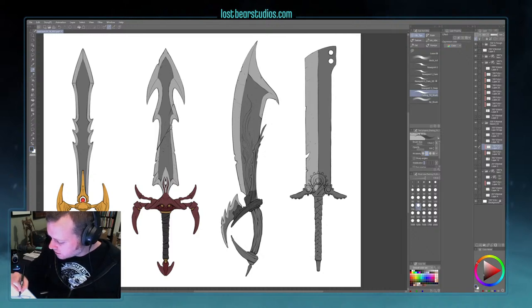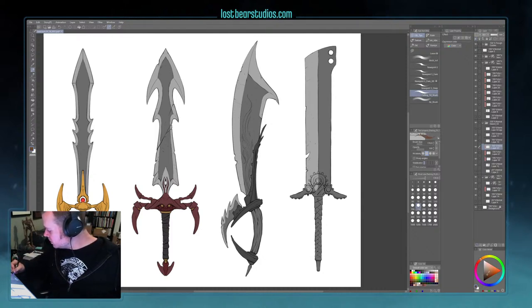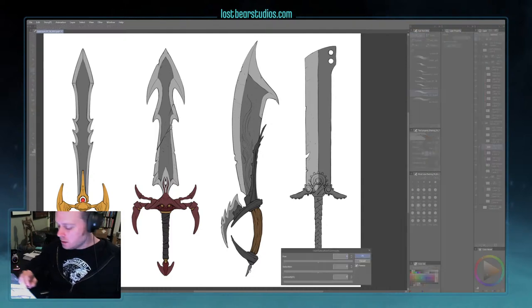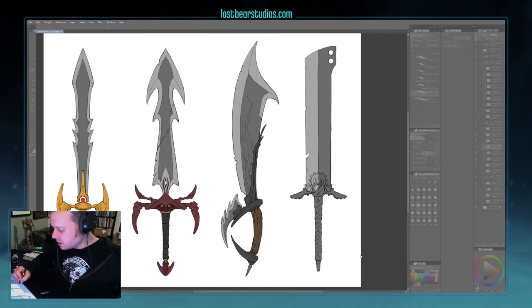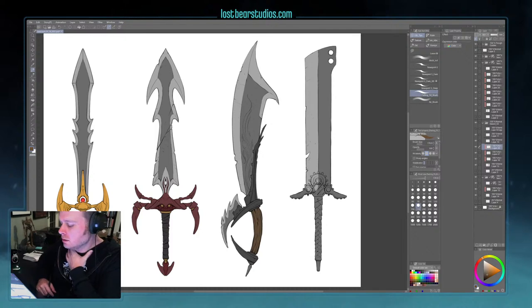So all this can be cast iron, but I'm going to chip away some bright metals on the edges as if it's been kind of struck. That'll look kind of cool. Scratched. And then for the handle, we'll do a wood handle. And that's pretty saturated, so calm that right the heck down. So that one's starting to look like a Nordic vibe sword.